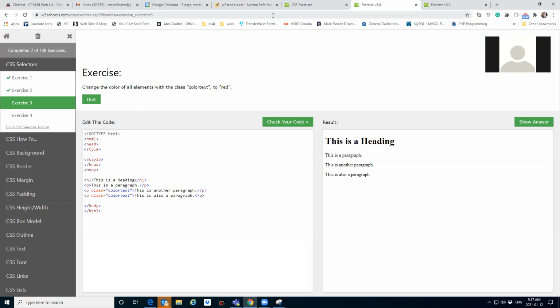What's the difference and best practices to use IDs and classes? Good question. An ID will work on a single element. A class will work for multiple elements. So for example, here we have the same class being used for more than one paragraph. This example actually answers your question.